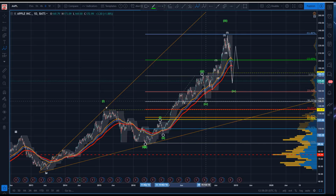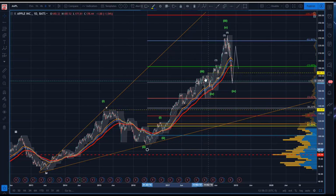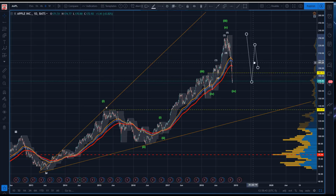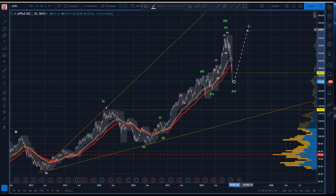Here's the trouble spot. See, straight down looks more like an A wave, which makes you think A, B, C. So I keep coming back to thinking that looks more like the 4 is here, and we've just got a little triangle in there, or a flat. So A, B, C fits better than calling this a completed correction, and we're starting back up here. I mean, it's just straight down.